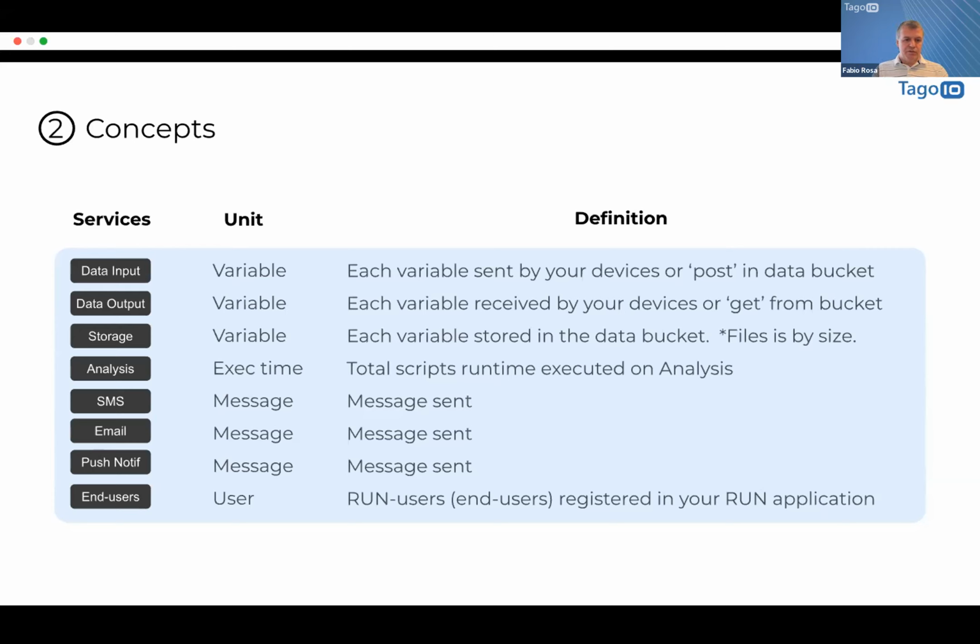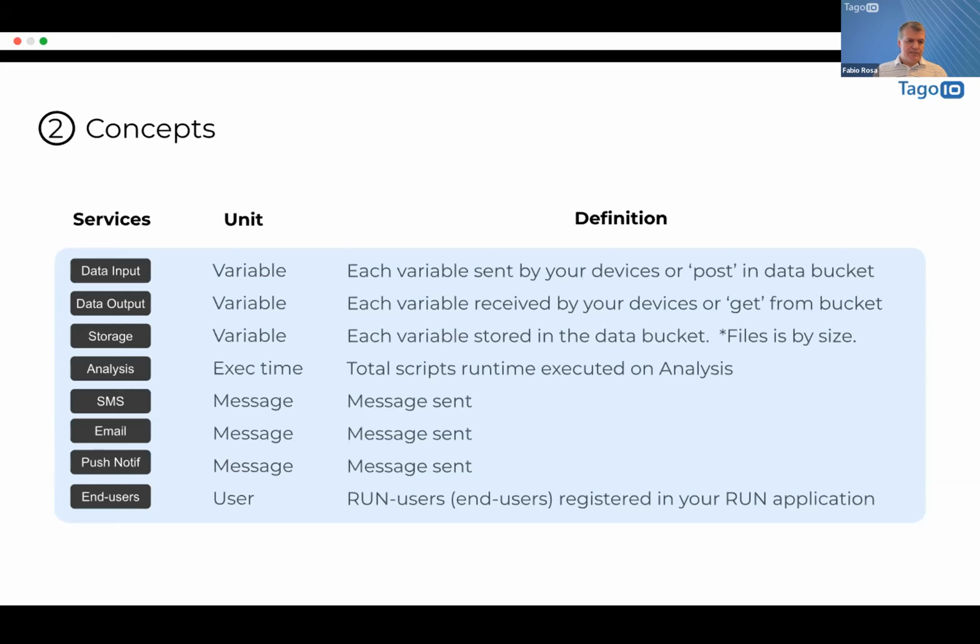The other one is storage. That's related to the data buckets, the same principle. The only difference here is that storage is not measured during 1 month, but over the overall life. And then we have the files. Up to now, the files were free. Now people use a little bit, just a few megabytes, but can use much more than that. The files will be measured by size.